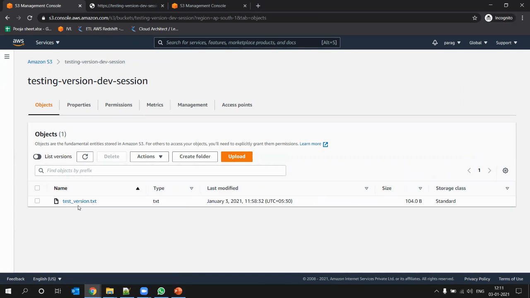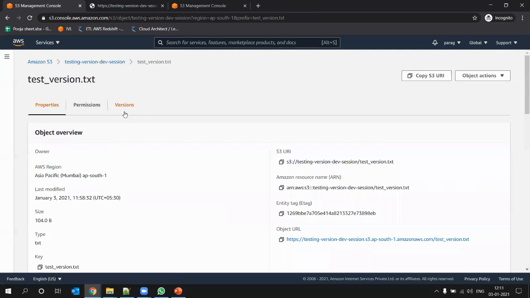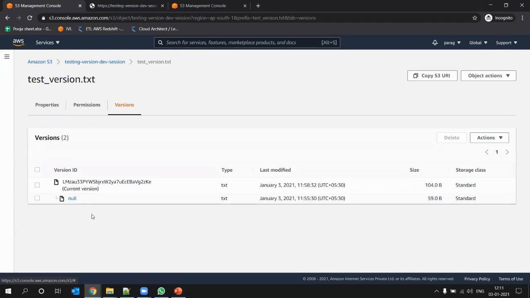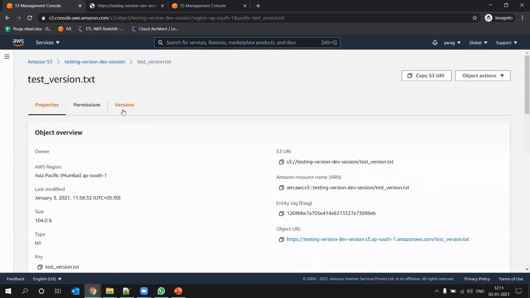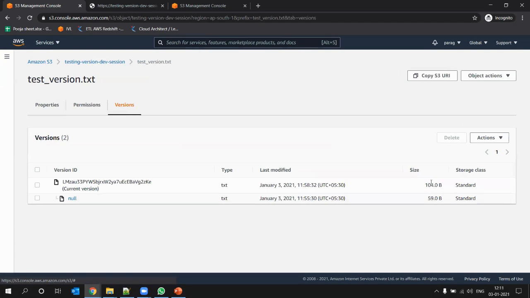Okay, point number one. Secondly, you can delete any version of the file. Third thing, as you can see here, I have two versions. So it means that you have stored the current file. What is the current size of the file? You are saying it's 104. But how much are you actually storing in Amazon? You are actually storing these two files.